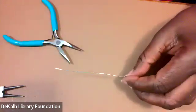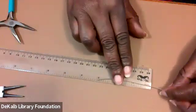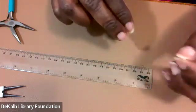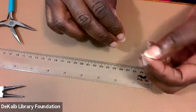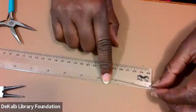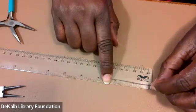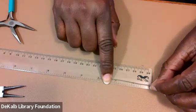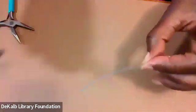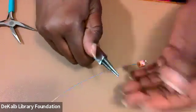I'm just going to have to start over. Actually, I don't have to do that. I could go ahead and measure my little 3 inches here. I think I can manage it. Let's try it. Let's try a little damage control and see if it works. I am not 100% sure that this will work, but I'm going to give it a shot. So here's where I would put my little keyhole.